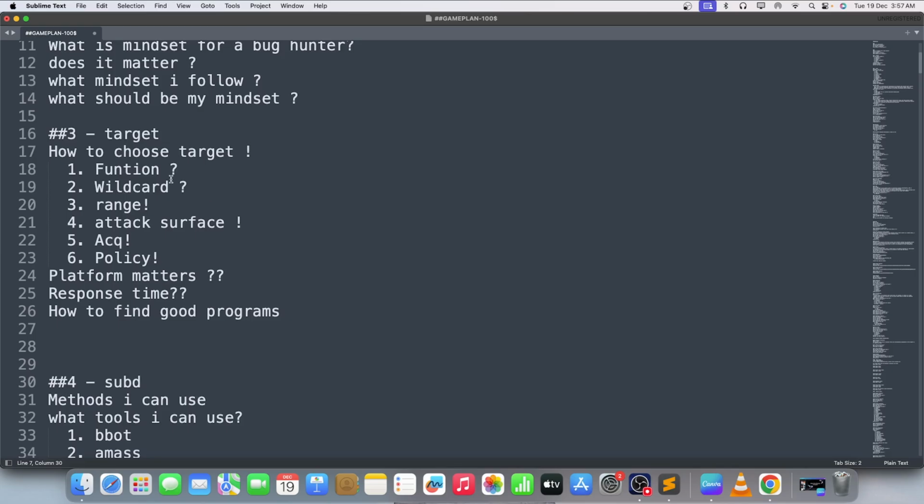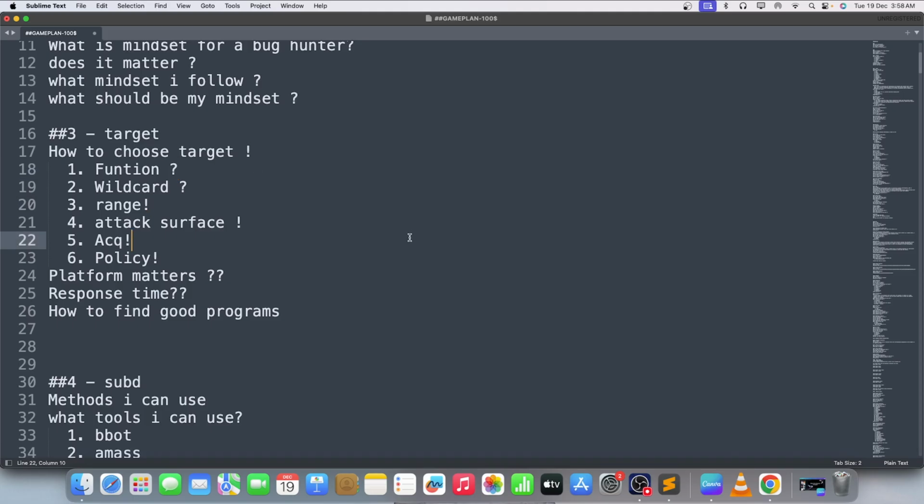So you don't choose target based on a few things. You choose target based on multiple things. I'm just naming the main six here. So function, you need a lot of functions. It is not something like you need one or two or three things out there. The more of these things there are, all these functions here, all these options here, the more options there are, it's a good one.